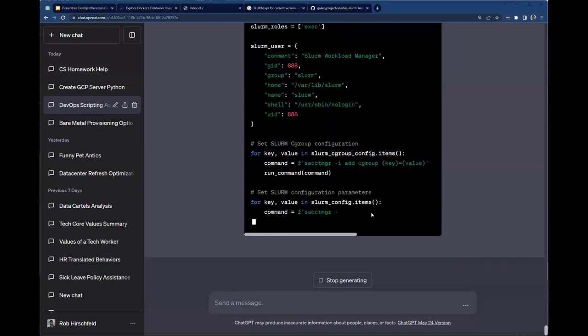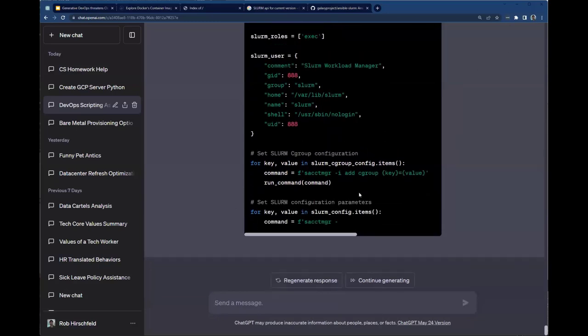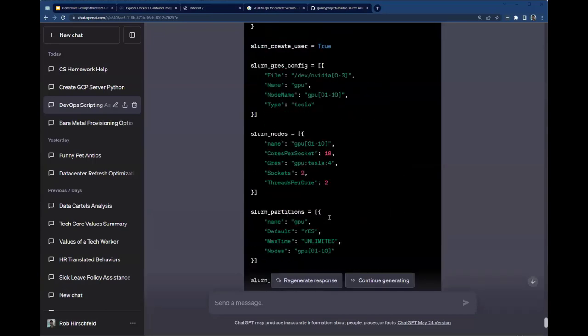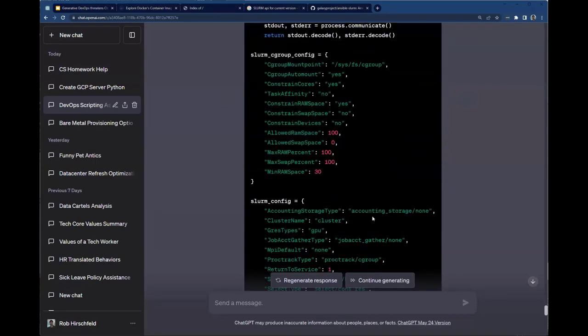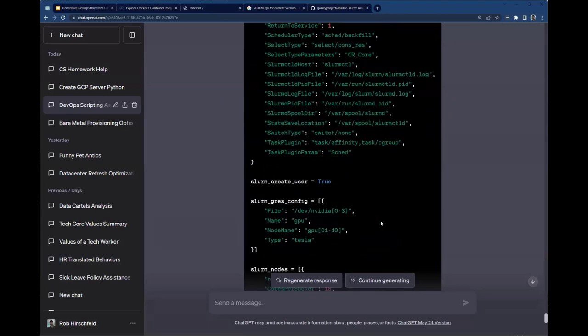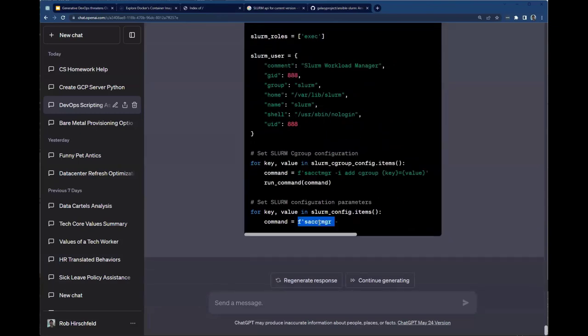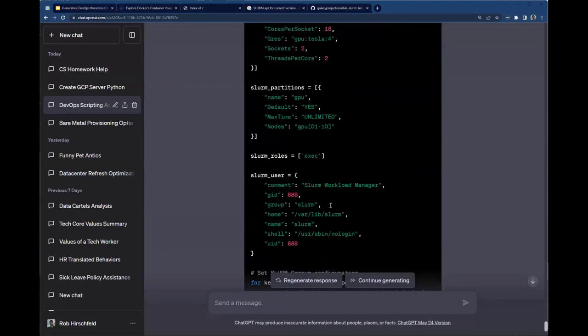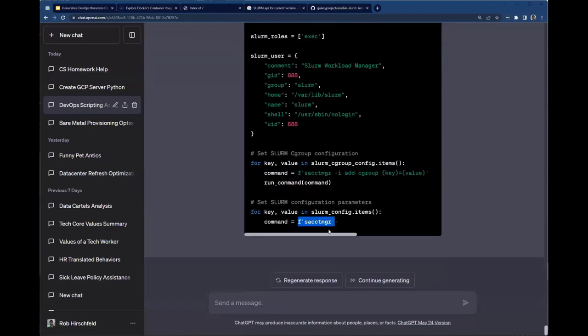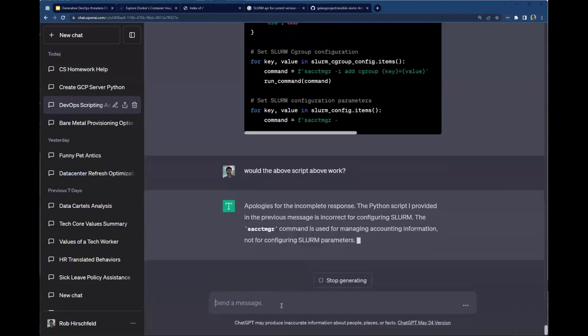All right, so that's all the setup for this. Nope, it just, huh. So it just does for key Slurm, add cgroup, and then, okay, it just runs the parameter. That's a funny conversion. Hmm, I don't know that would work. Because I don't key value, or it ran out of, I don't know. I don't know enough about this. Would the above script work? I don't know. Try it.